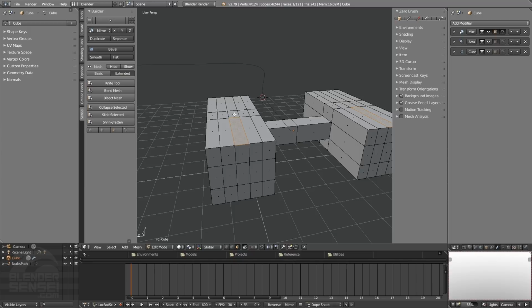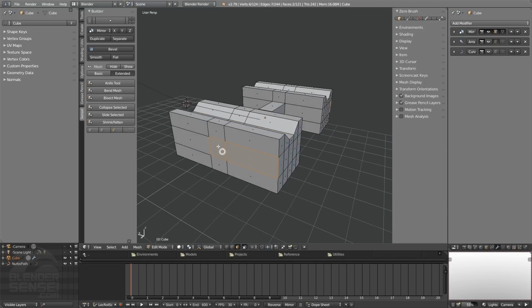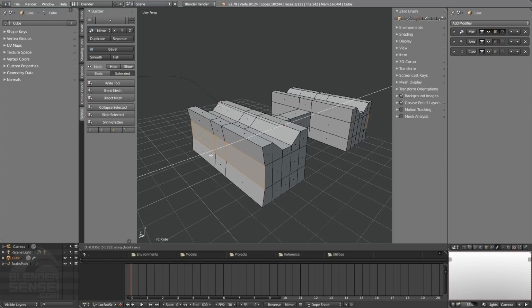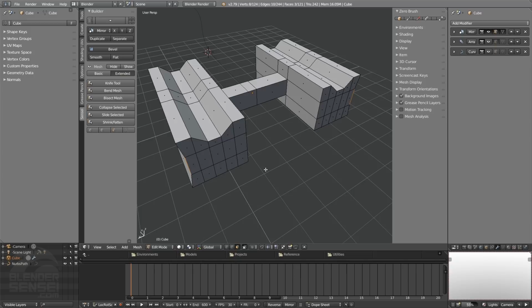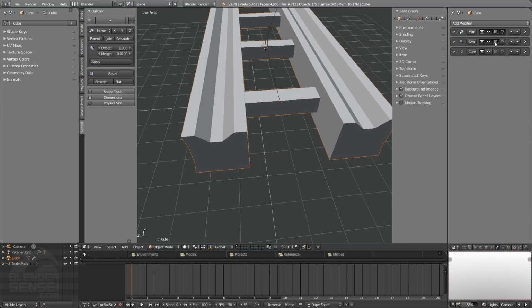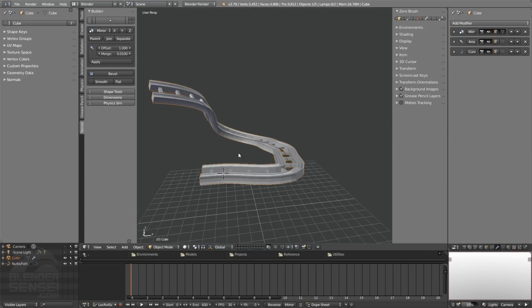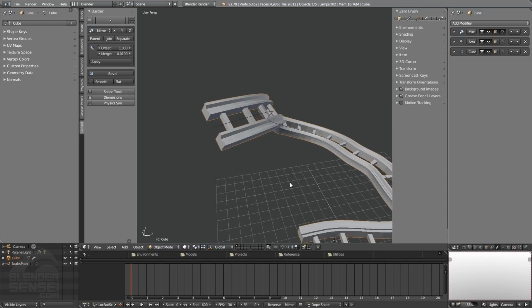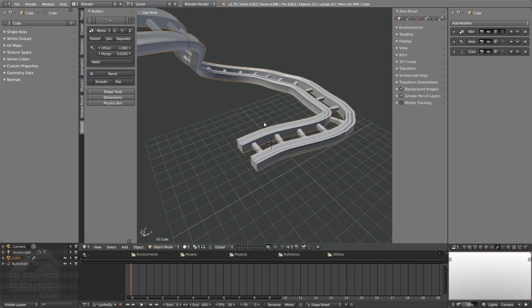Then I'm going to press space for face selection and shift select these faces in the middle, press G to grab, and bring these down a little bit so they're indented, and maybe also do the same over here so there's just a little bit more definition to these tracks. Okay, so now if we press tab to go back into object mode and click these eye icons back here, we can see some really interesting tracks which are being auto created and forming and filling out this path here.